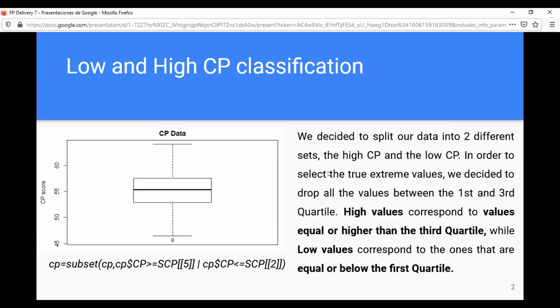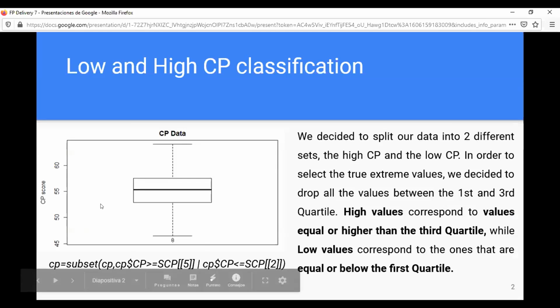But in this case, in order to select the two extreme values for the CP, we decided to drop all the values between the first and the third quartile. This led us to the next classification: the high values correspond to the values that are equal or higher than the third quartile, while the low values correspond to the ones that are equal or below the first quartile.